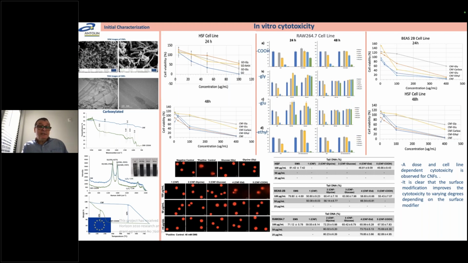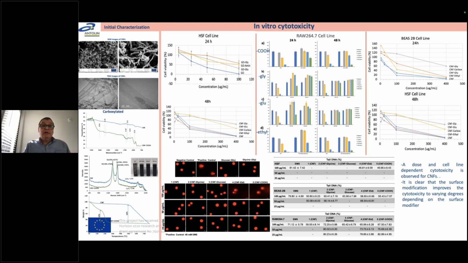It is amazing how this change in surface chemistry, for example glycine, and as you see from the graphs, modification with glycine, amine and glucose, they all improve the toxicity of these materials, even though they are modified. But when we tested for genotoxicity, it looks like they are not very toxic. They are not really causing too much trouble for DNA damage.